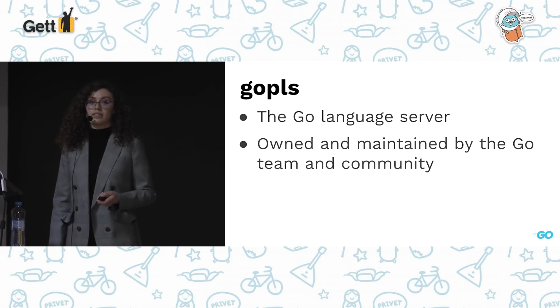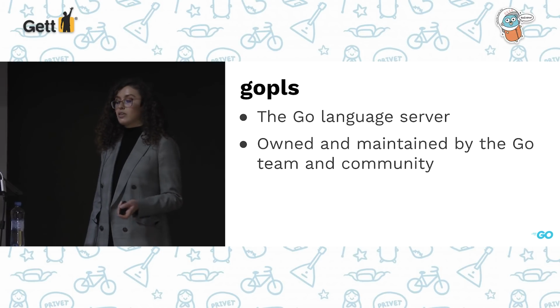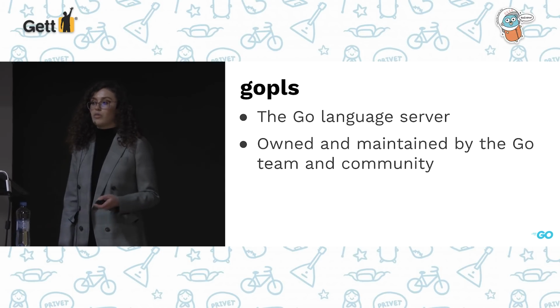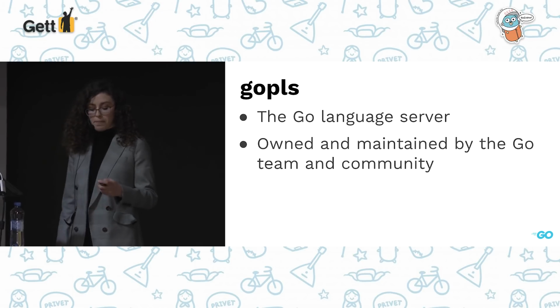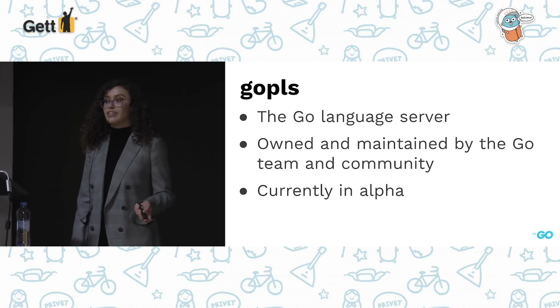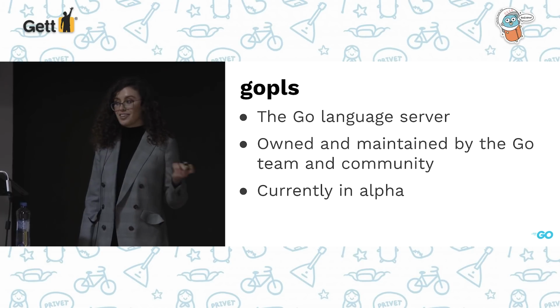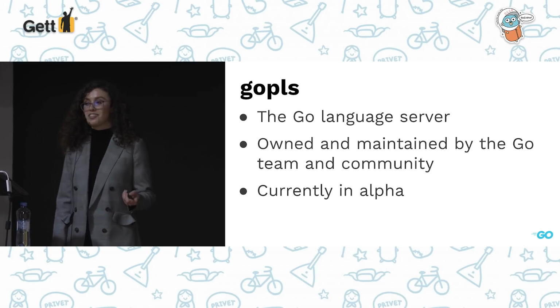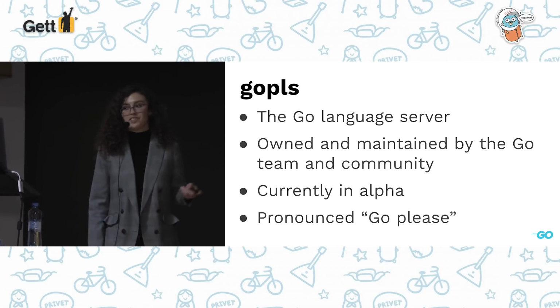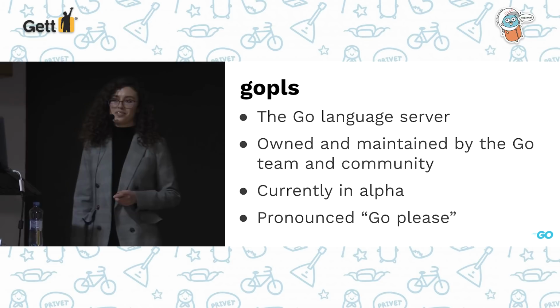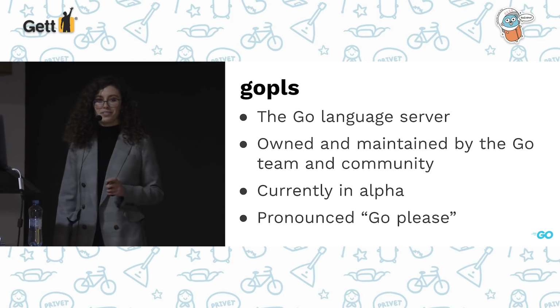The Go team is committed to owning and maintaining gopls, but we're also developing it in collaboration with the larger Go community. And it's also currently in alpha, so I encourage you to try it out after the talk. And yes, it is pronounced "go please," even though everyone thinks it's pronounced gopls.